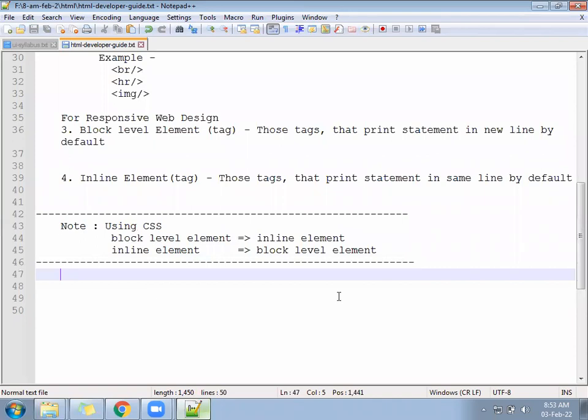Write one line here: what is the valid extension of an HTML document? When you create an HTML file, what extensions are possible, and which extension is more Google friendly? When we create a Word file we write doc or docx, Excel we write XLS, PPT we write ppt. Similarly, for an HTML file, which extension is more Google friendly?